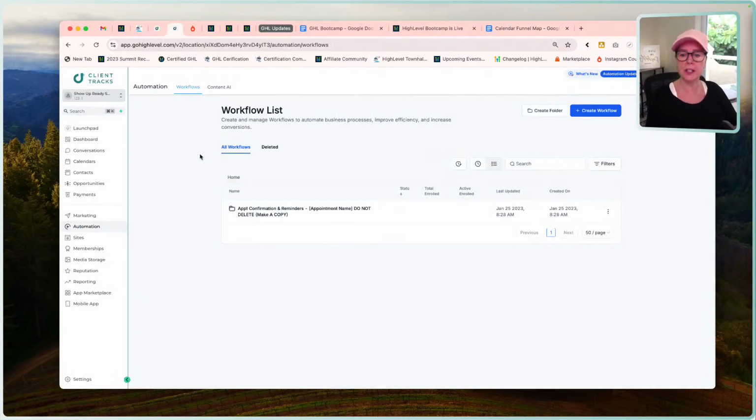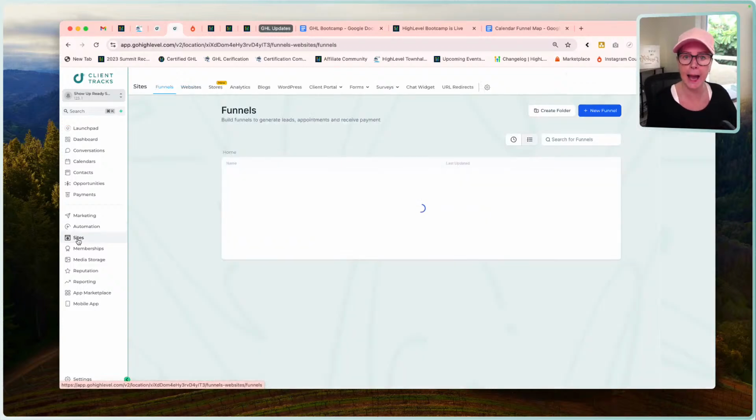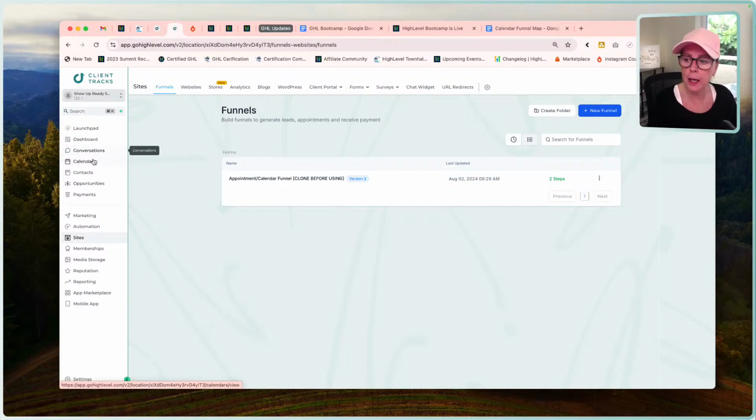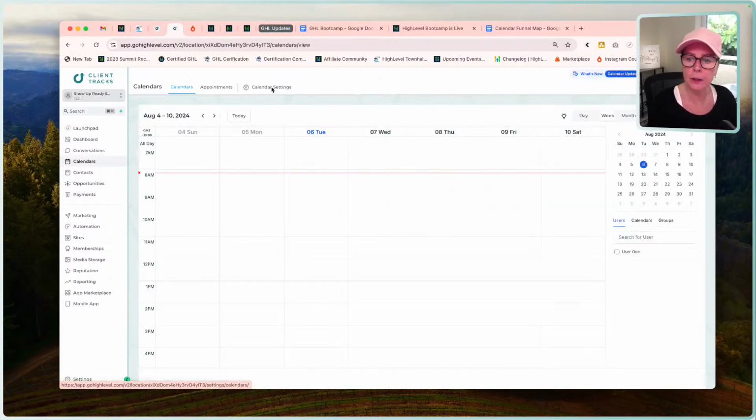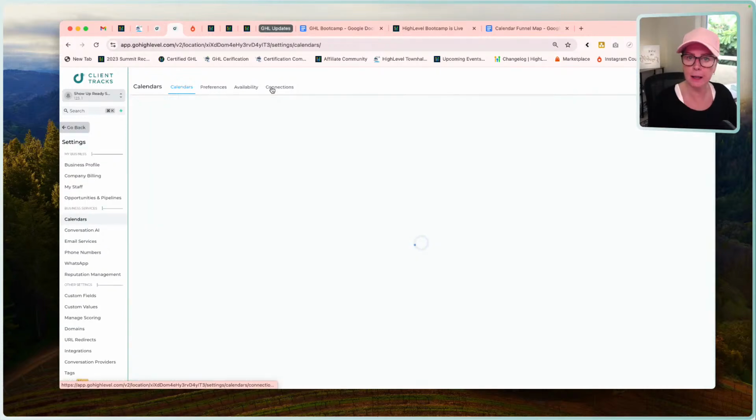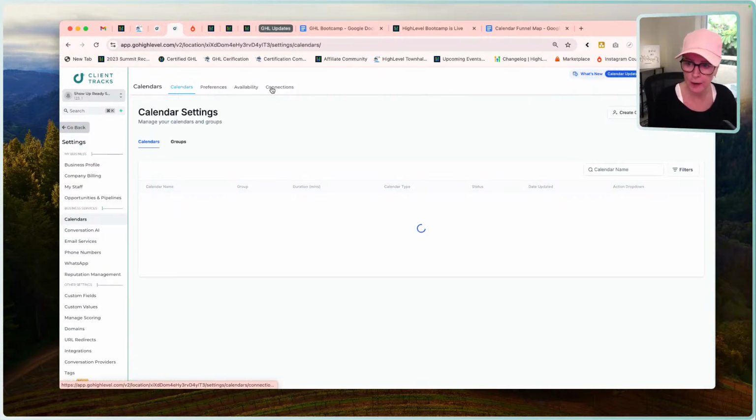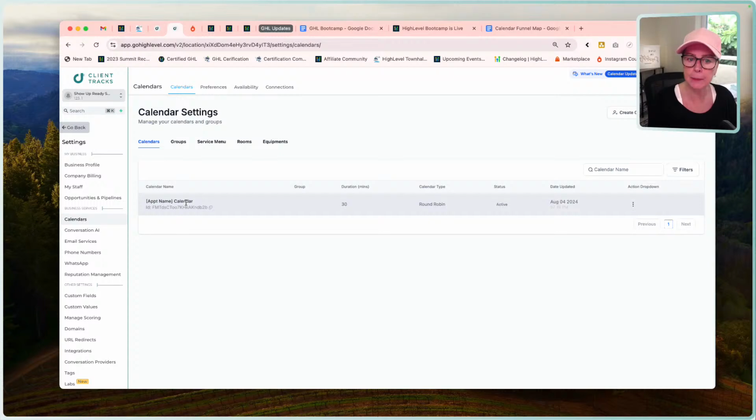Let's go into the snapshot. Let's take a look around. First of all, I want to take a look at the calendar that's inside of the funnel. So we're going to come here to calendars, and there are calendar settings, and there's a few things to get this set up, just like there is in any piece of software. And we have your appointment name calendar. It is a round robin calendar, meaning you and staff can work with it. You can set the hours, the availability, the meeting location, you can customize the colors, add guests, you can do everything.